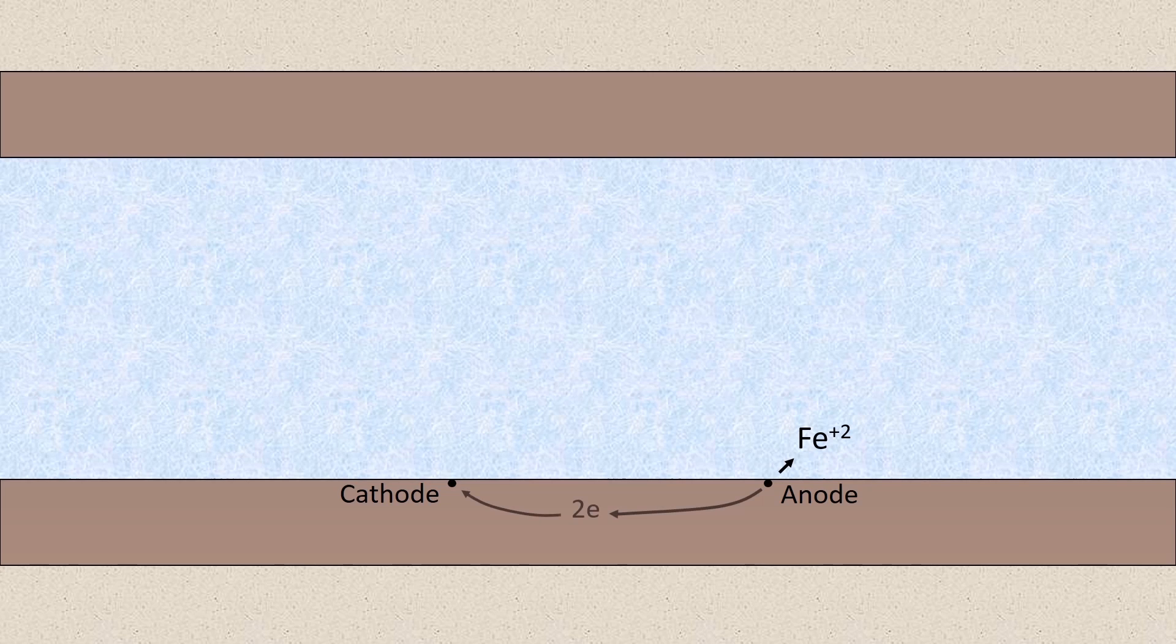Now this occurs within this water system, and inside the pipe we have this water flowing and water naturally dissociates and is in equilibrium with itself. So the water molecule H2O will break into hydrogen and hydroxyl. So the hydrogen ion and the hydroxyl radical. This is the hydrogen. Here's the hydroxyl.